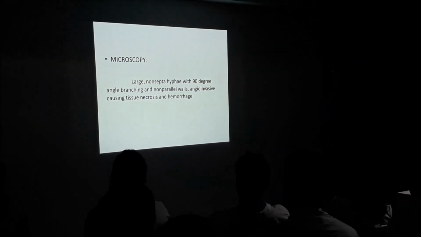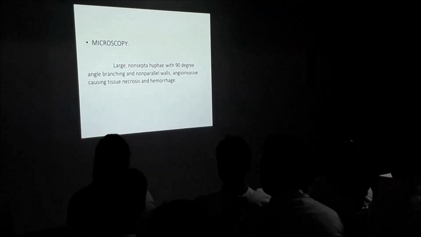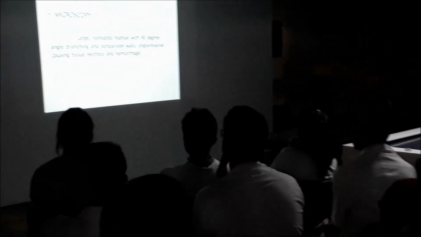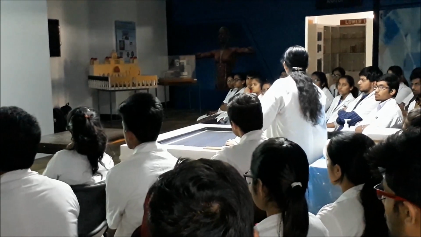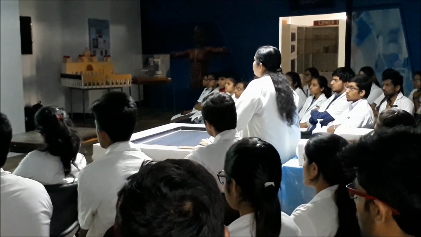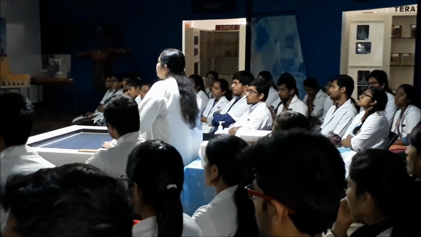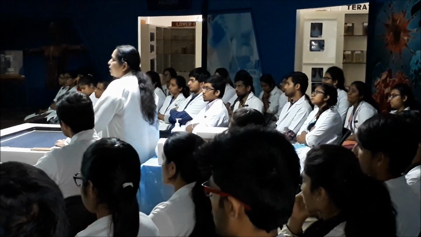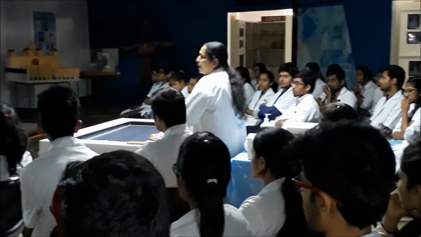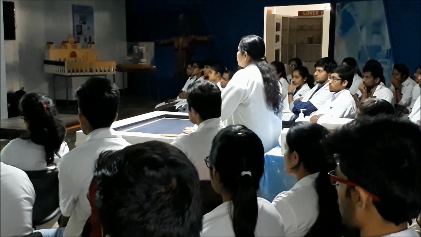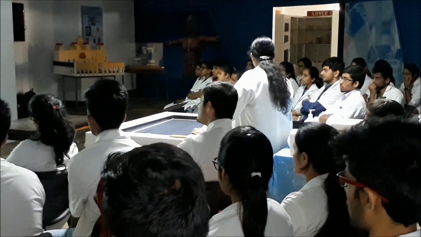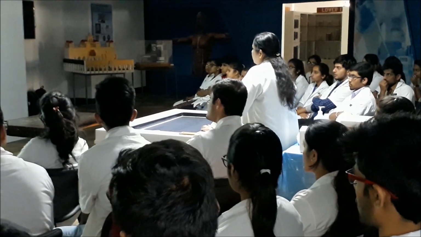Okay. So here, how do we identify? See, there is something called aspergillosis, there is something called candida. In candida, there is something called hyphae. So these are some of the things which we should be able to diagnose. So making a diagnosis is important. Here, what we find is large, non-septate, very irregular, ribbon or band-like hyphae with 90-degree angle branching. This is the feature to say that it is mucor.